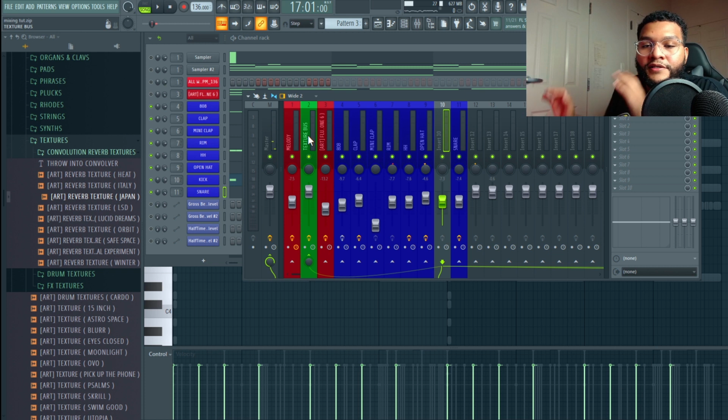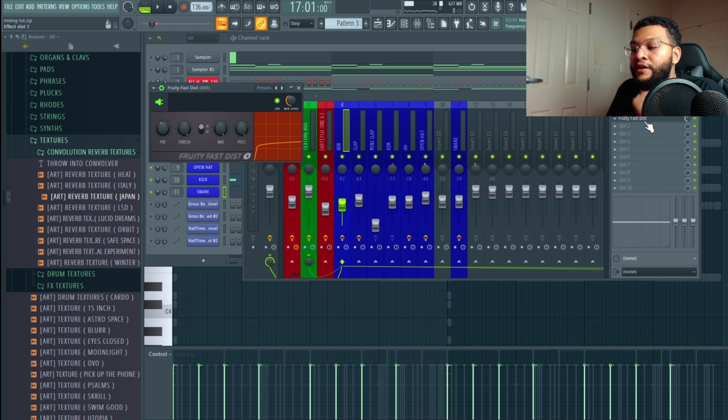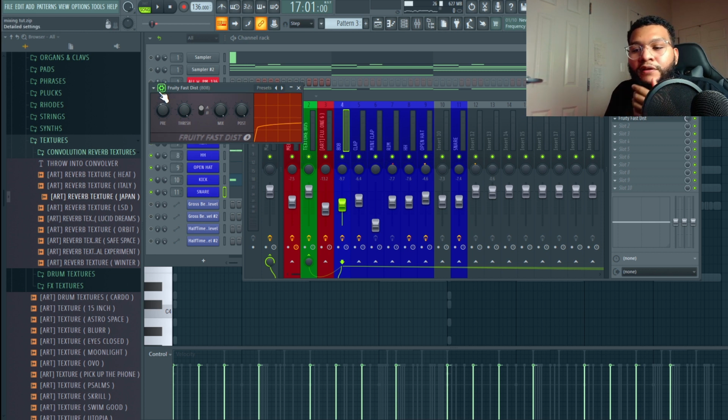Now, next thing is saturation and distortion. I'm not gonna spend too much time on this. Just know that when you add saturation, it basically makes something a lot warmer and a lot brighter. It actually feels good. A lot of the reason why people love analog gear is because there's a certain saturation that you can't duplicate with digital plugins. One of the advantages of digital plugins is you can manipulate a lot. There's pros and cons to everything, honestly.